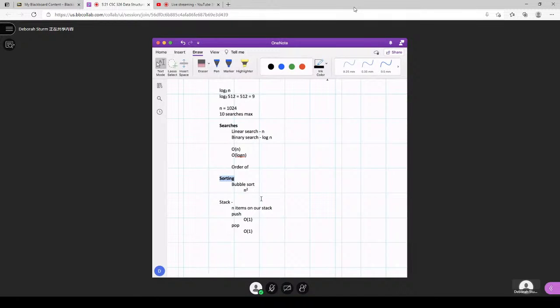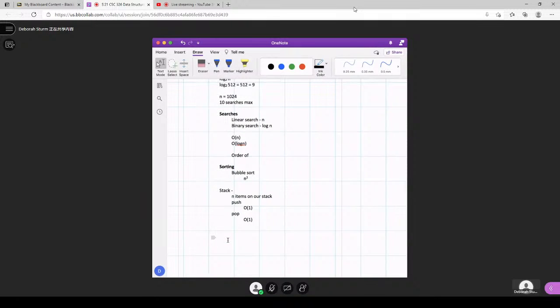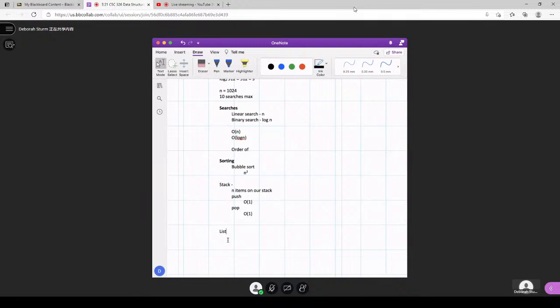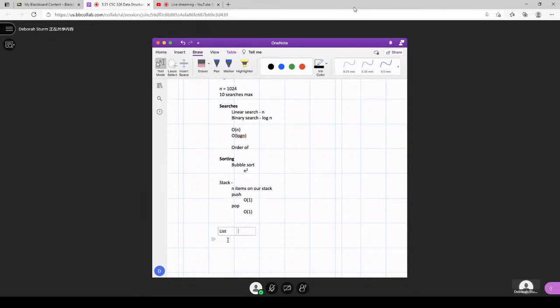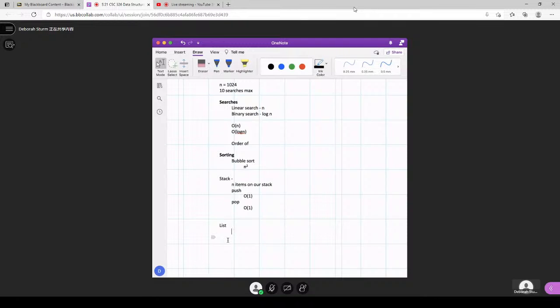Okay. Now let's say that the values are sitting in an array. So now we're looking at list, and the algorithm that we're considering is getEntry.